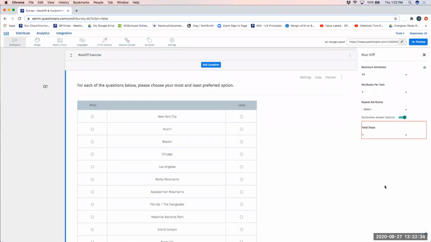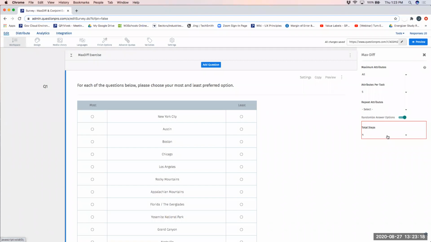if I go into settings, first I'm going to assign the number of attributes per task. For general practice, you only want to have about 2 to 6 attributes per task, because you don't want to tax your participants or overwhelm them with too much detail. So you want them to choose their most and least favorite option between a handful of items. I've set it to 5 attributes per task. You can repeat attributes if you like. If you ever want to repeat a set, this helps avoid bias and further enhances discriminating data. It basically reveals more significance, but that is optional.